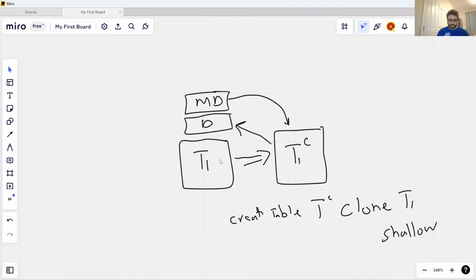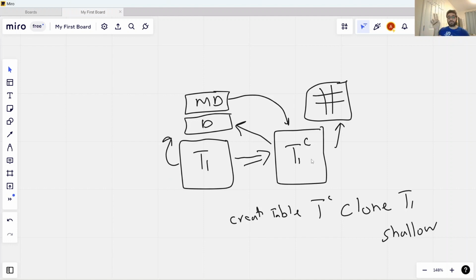However, shallow clones will have their own delta log, or their own version of the table. So basically, if you create any new updates or deletes in the clone, they will only go to its own delta log. So it doesn't affect the original table. And also the original table, if it has any new updates or deletes, doesn't affect the clone.